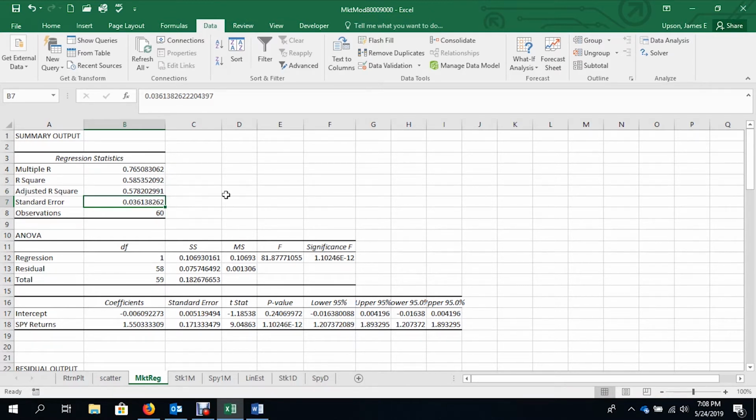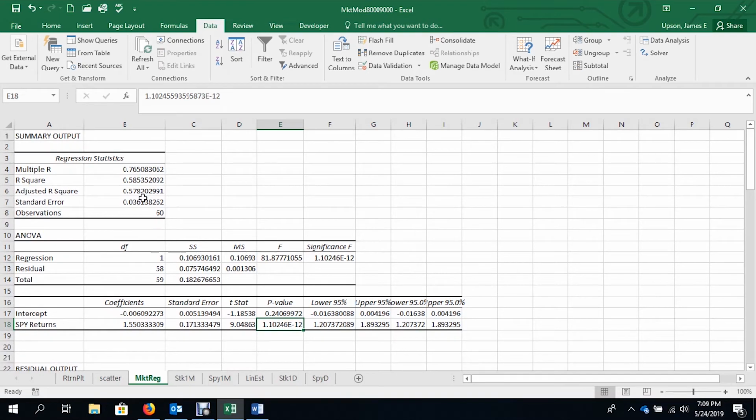So this is a conditional expectation. Given the return of the market, the return of Abbott is going to be the return of the market times the slope, which is my SPY return coefficient here, plus the intercept. And then we want to see if they're statistically significant, and they're not. P-values here should be 0.1 or below, preferably 0.05 or below, to be significant. So the intercept isn't significant. On the other hand, the coefficient is highly significant with a t-stat of 9 and a p-value of basically 0. So we got a lot of significance here.